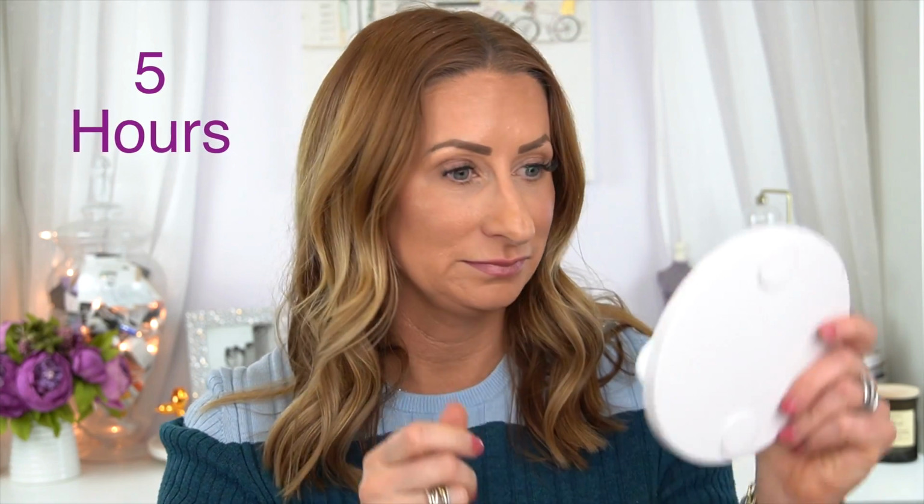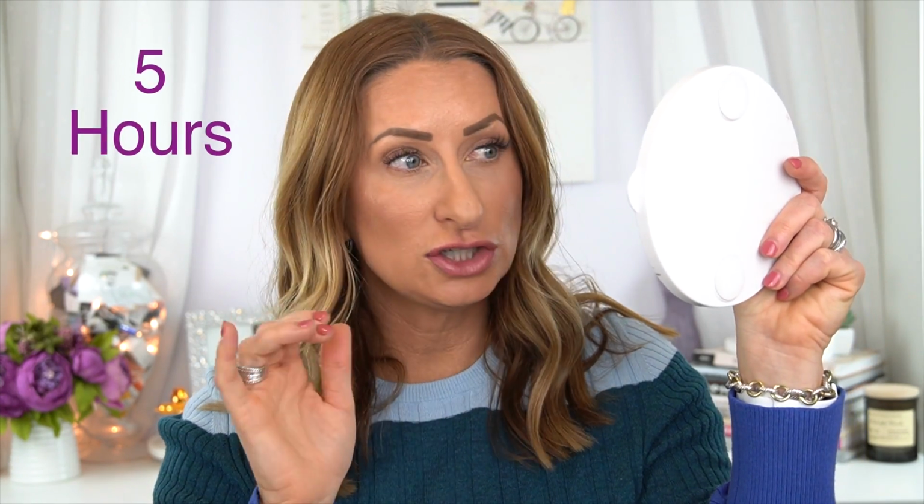Five-hour check-in. It is doing quite well. I will say typically, because I itch my eyes in the corner a lot, usually it wears down right through here. I'm not noticing that. I also have a fine line right up under my lash line on both eyes, and most products settle in there, so throughout the day I have to keep doing this. I haven't done that.